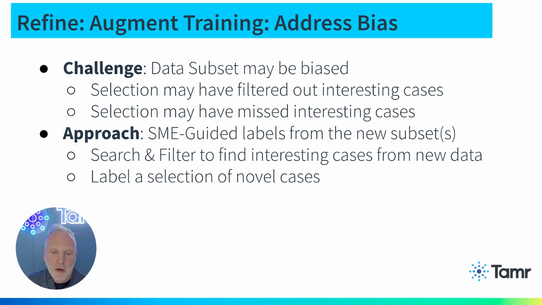So our approach here is subject matter expert guided labels from the new subsets. That is, we take the same search and filter capability that we used during that bootstrap phase, and we use that to find interesting cases coming from the new data that we've just added. And we have the subject matter expert work with us to label a selection of those novel cases.